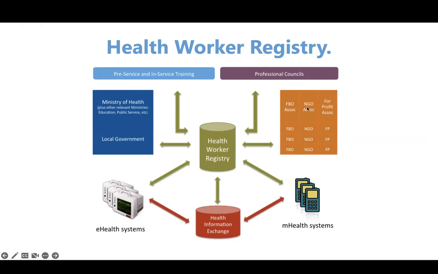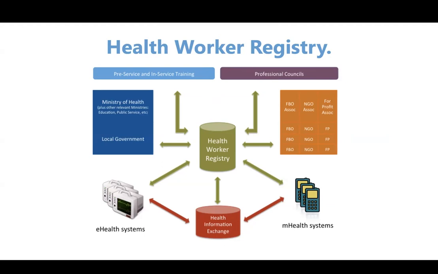Then you have other organizations, for example, private not-for-profit organizations. You might have faith-based organizations that keep data around the health workers. You need to be able to pull all that data and then have it in your registry. But at the same time, all of these other systems should be able to query data from your registry to update their individual systems. And then you can link your health worker registry to any mobile systems, for example, in case you want to communicate with these health workers in the field and things like that.